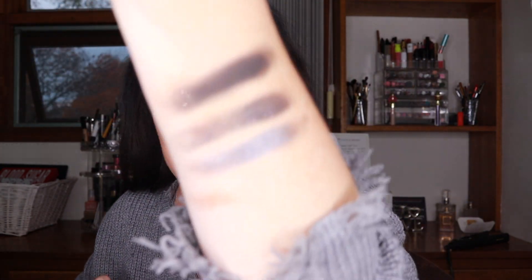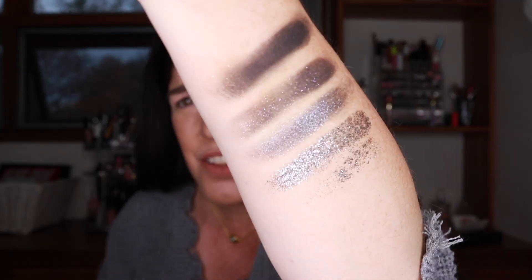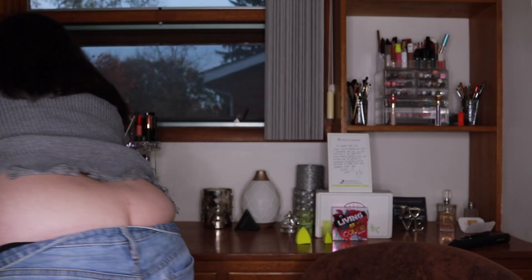Now Memory. Wow — Memory Sequin, and here's Memory Metallic. Wow, is that pretty! Holy Toledo — looking at those three together, the metallic is almost a duochrome and the sequin has a pink and gold in it. Let's see how the Memory Glitter does. Look at those together — gorgeous.